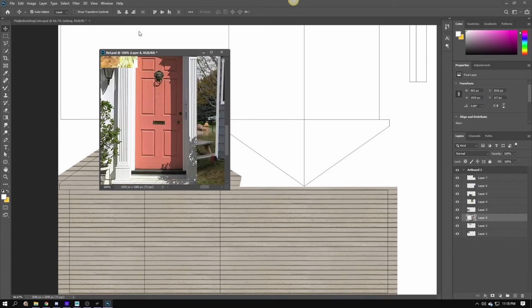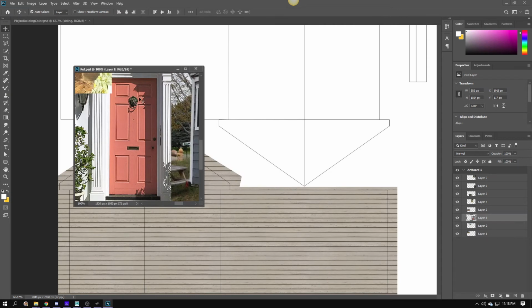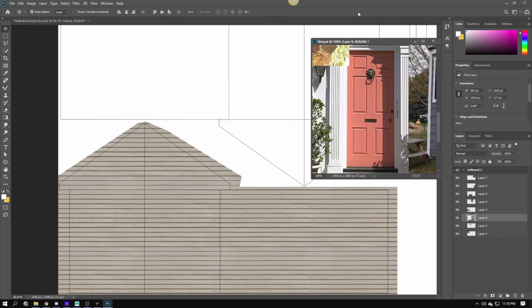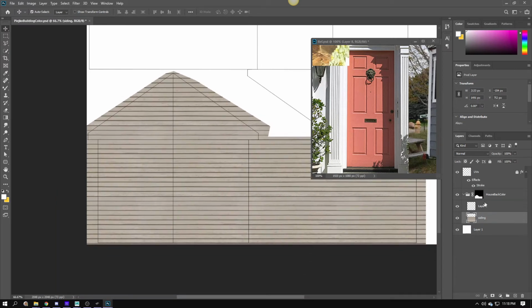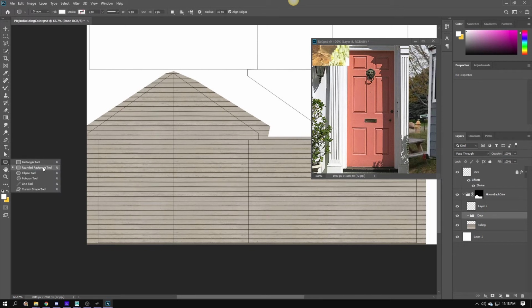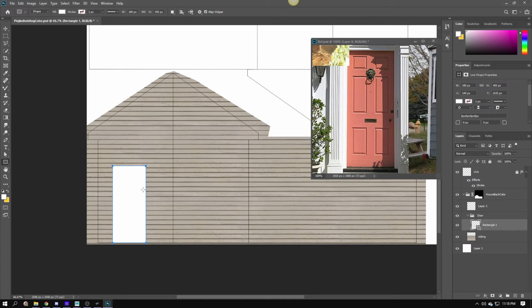Okay. And now I have this floating here for me to be able to look at for reference. Now, I'm going to do something interesting. I'm going to go into Photoshop and make a new group. This group I'm going to call door. And the thing I'm going to build with this group is a rectangle. If I left click and drag down, just eyeballing the size of that, I think this is okay. I'm going to use this as the start of a door.